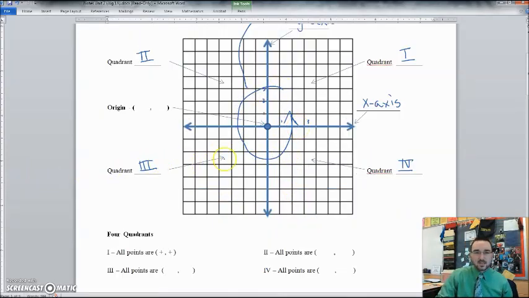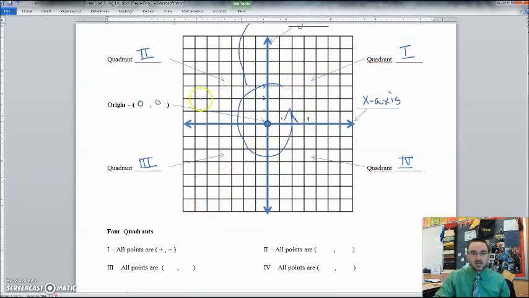This point here in the middle is a very, very important point. It's called the origin. That's where we're starting. Especially if you ever get into physics and start talking about vectors, vectors always start at 0, 0. Then we can move in a positive vector motion at that point. Our 4 quadrants again are 1, 2, 3, and 4.